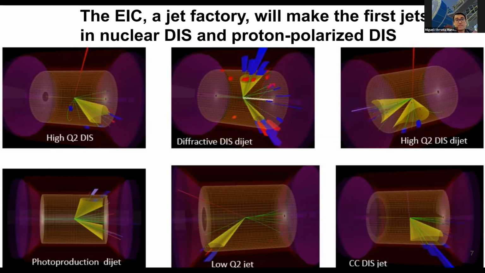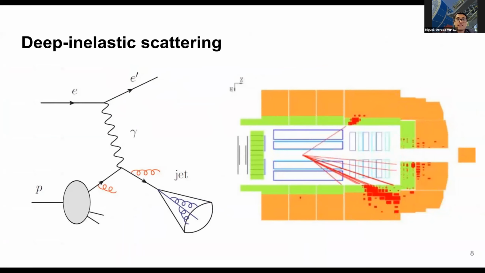And so the topic of jets itself at the EIC is very broad, so I will concentrate on perhaps the simplest reaction, which is the neutral current deep inelastic scattering, where you observe a single jet in the final state. This is represented on the left by the Born level Feynman diagram, where we all know the electron scatters out of a single quark, and it produces, to the lowest order, a single jet. That is what we would expect, and this is what we actually see.